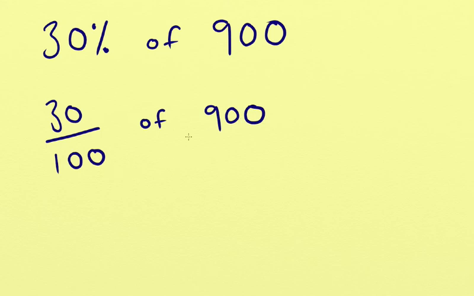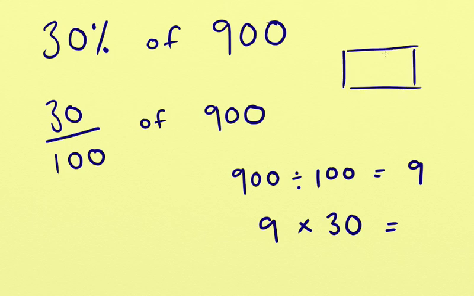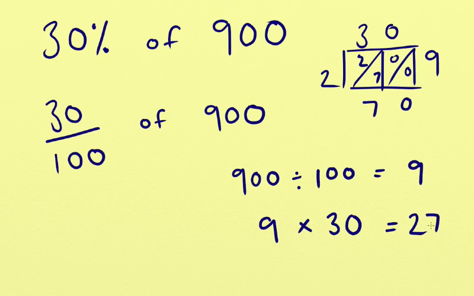So the first step of working out a fraction of a number is to take your number and divide it by the bottom number of the fraction. So you're always going to divide by 100. It's going to give you 9. And then the second part is going to give you your answer, 9, multiplied by the top number in this fraction, which is 30. And if we do a quick multiplication box, 30 multiplied by 9: 0 times 9 is 0, 3 times 9 is 27, that's going to give you 270. So 30% of 900 is equal to 270.